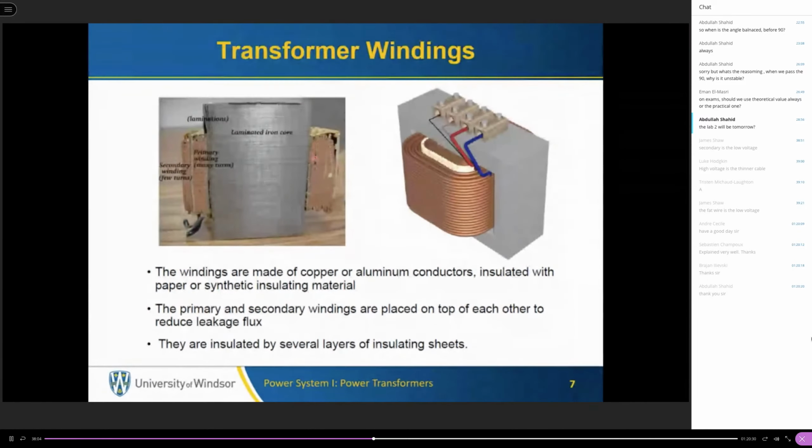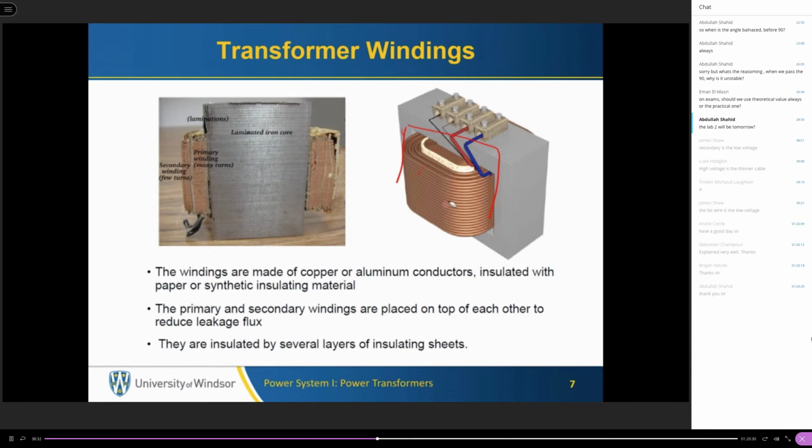Like the windings, we know that we have primary and secondary. So this is the shell type. This is the E shape. So we have E, and as you can see, we have the primary and secondary, or secondary and primary. It doesn't matter. But from this picture, you can deduce which winding is high voltage and which one is low voltage. Can anybody tell? Which one is high voltage?